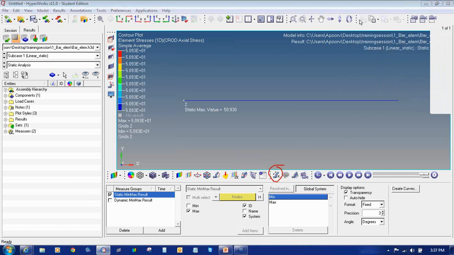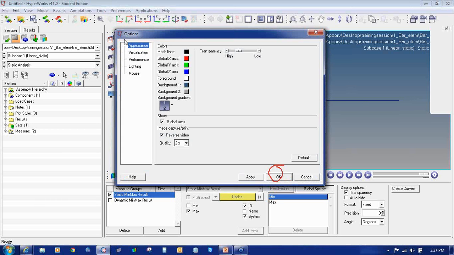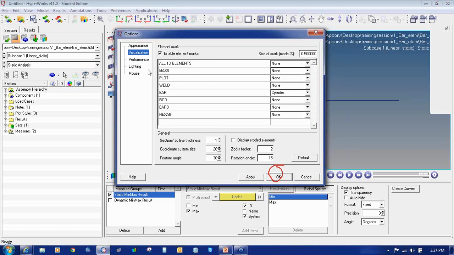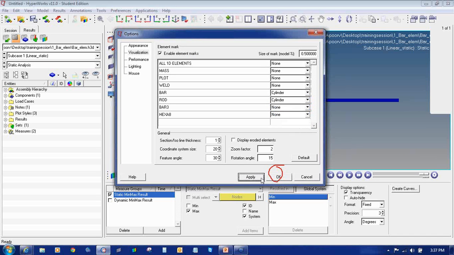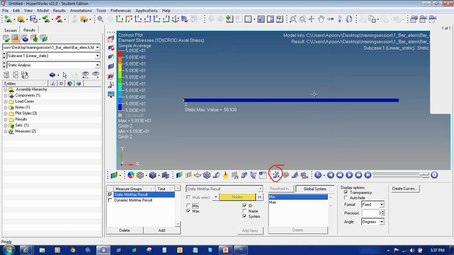If you want to see it in 3D mode, that is solid mode, go to preferences, options, visualization, bar type, that is a rod element, select rod type as cylinder, apply and OK.